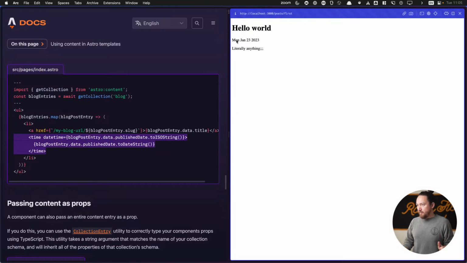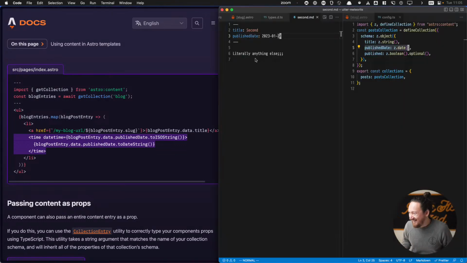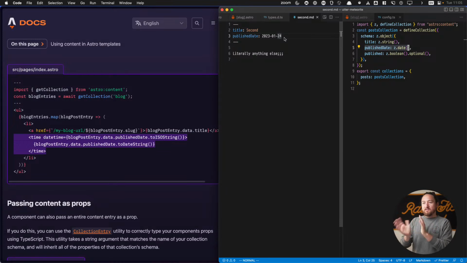Now, does our date show up? Yes. Now the date, this is something I noticed when I was playing around with this. The date is not right. So we said the 24th, and I think because we're not applying a time here, it's doing some weird stuff with that date time crossover. So this is something that I'm actively interested in trying to figure out. And if you have a solution for this, let me know.